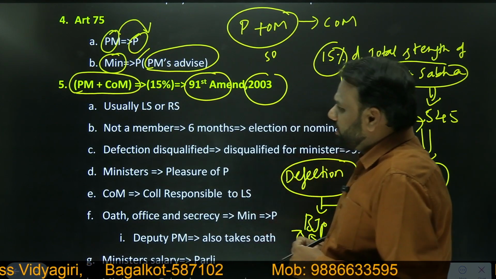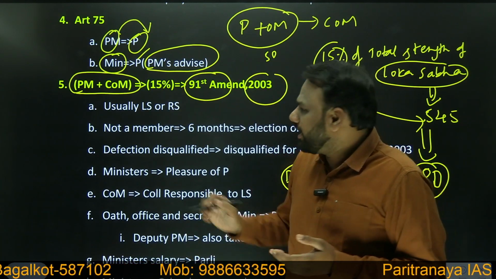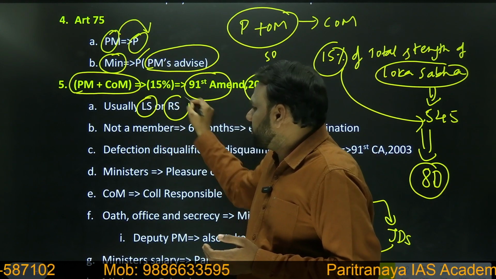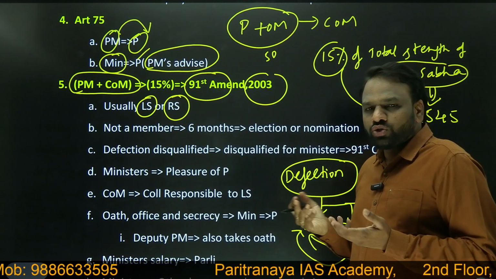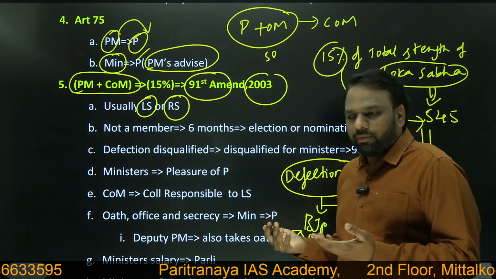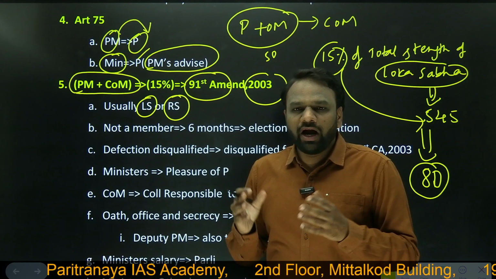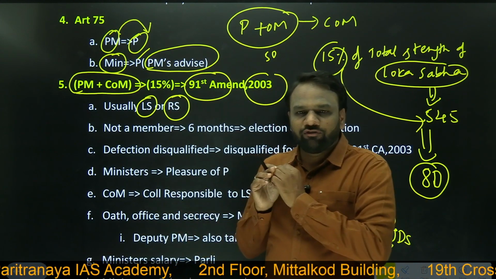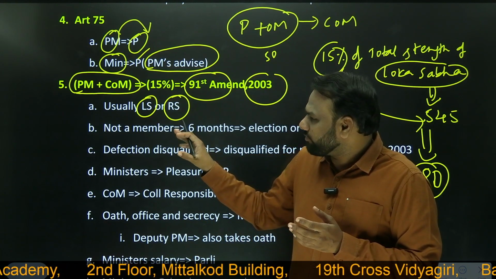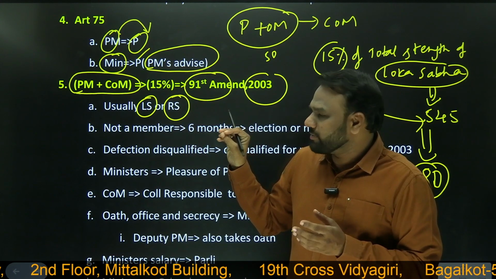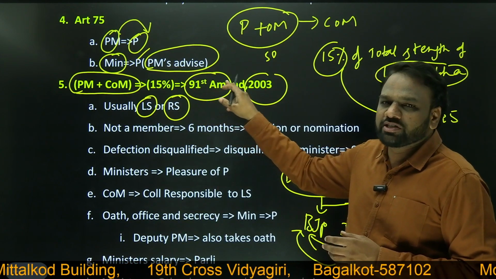Okay. Next. Usually the prime minister or ministers, they come from where? Either they come from Lok Sabha or Rajya Sabha. So few of them can be picked from Lok Sabha or few of them can be picked from Rajya Sabha. So who has that power? Prime Minister, because Prime Minister will recommend the President to appoint ministers. There is no hard and fast rule on how many people have to be appointed from Lok Sabha and how many from Rajya Sabha. Any number of people can be appointed from either house, provided that the total strength does not exceed 80, that is 15% of the total strength of the Lok Sabha.